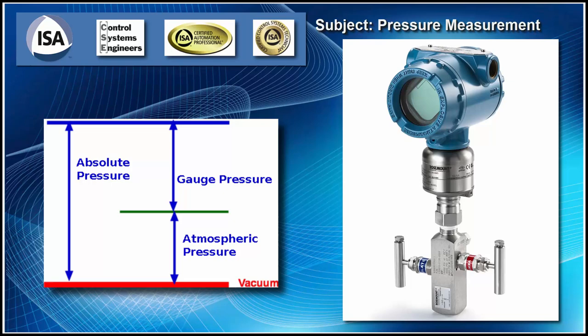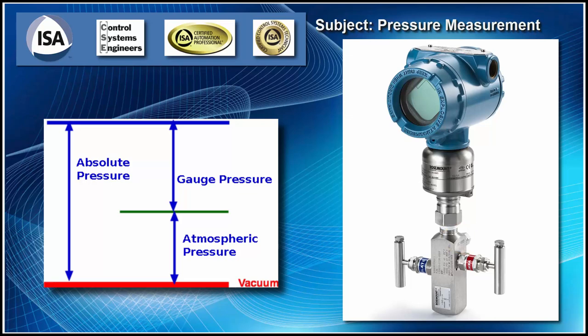Now here we're looking at the end line again, and this is not coplanar, even though it comes in from the bottom. Coplanar and biplanar are for transmitters that have two inputs, a high and a low, differential, or they could have two inputs but they blocked off one to make it absolute or gauge pressure. But this does have something unique I want you to look at. It's a two-valve manifold, and this inline transmitter would go through this manifold. If you look closely, on the left, the blue tag says isolation, and on the right, the red tag says vent, and you'll see a little plug on the back, and that's the vent. This allows you to isolate the transmitter from the line, open up the vent, and then calibrate your gauge by putting pressure in there to check your calibration or recalibrate the range.